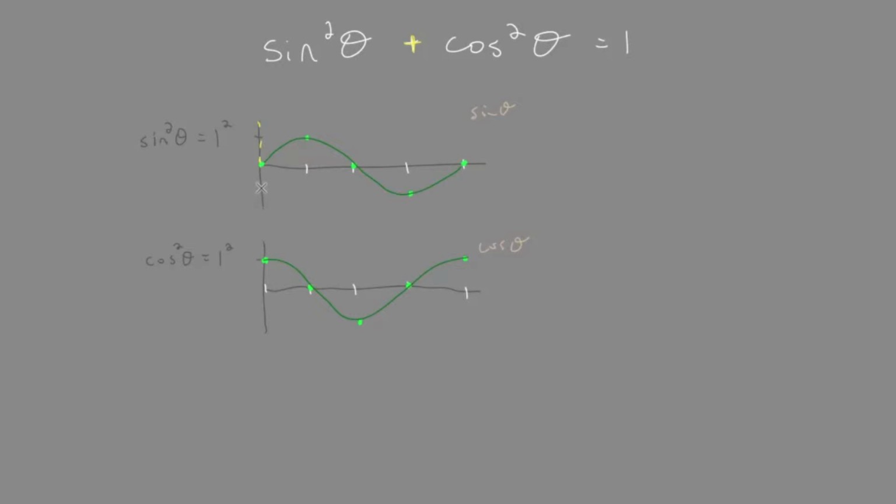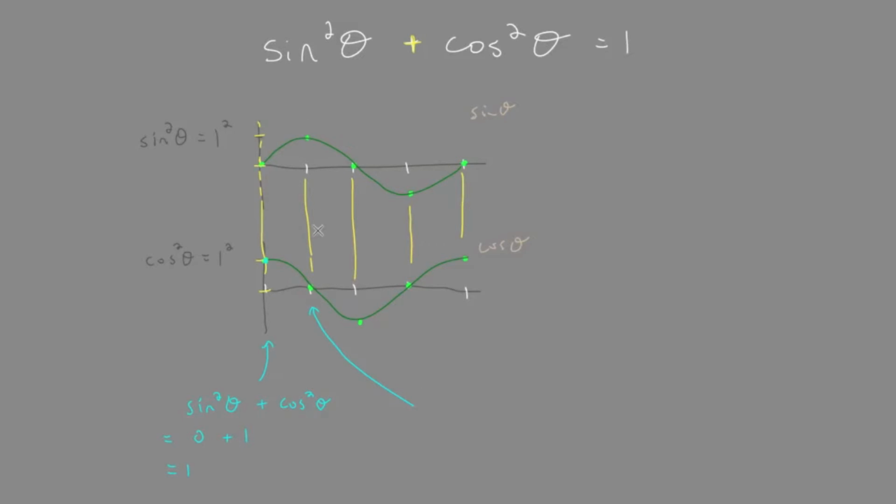So if we add the corresponding points here, here, here, here, and here, notice when we add these, we're adding the y value. When we add the y values, what does that equal at each point? Well, at our first point, what's the y value of sine squared theta? Sine is at 0 plus cos squared theta. What's cos at here? Cos is at a crest, so it's just 1. And 1 squared is 1. So that equals 1.